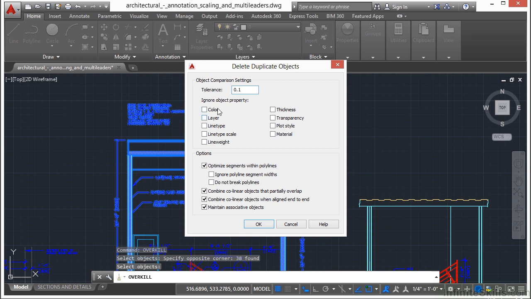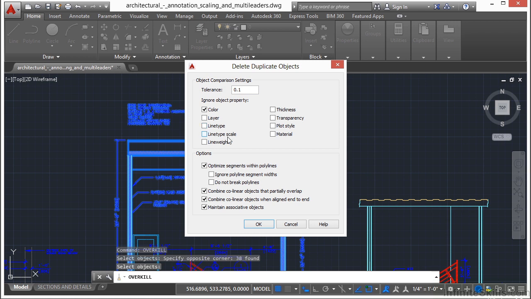And of course, I've gone over the ignore object properties. It just ignores that object. It starts off with the tolerance here, and it says, oh wait, these two lines are a little bit different in length, okay, but they're a different color. So now just ignore the color and delete the one anyway. And you go on for all of these different settings.